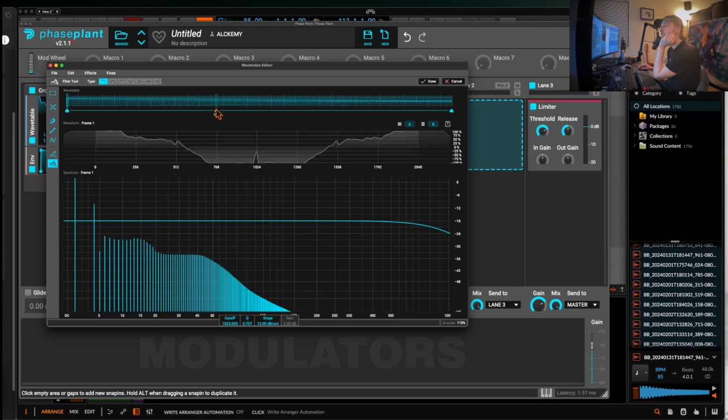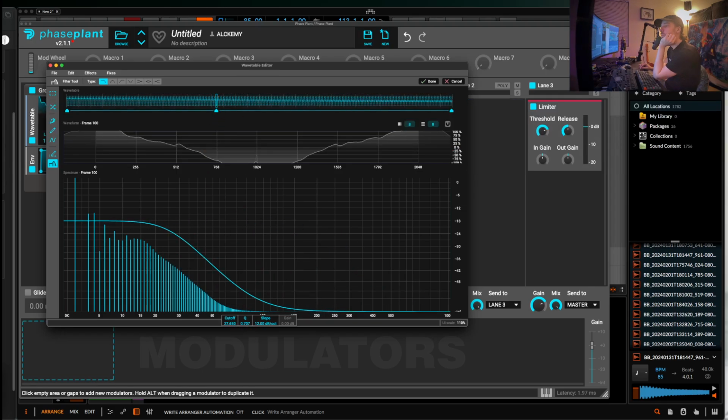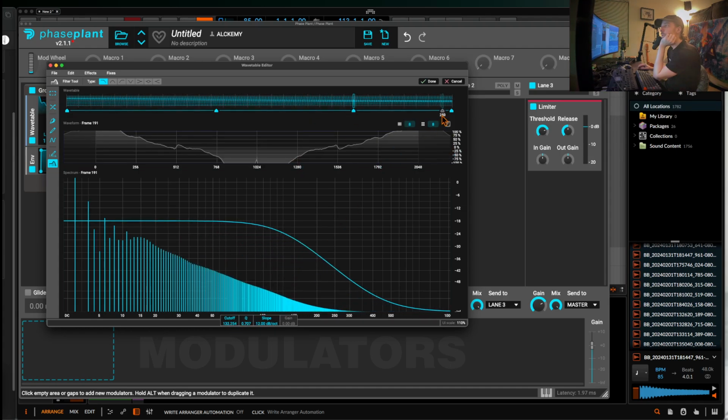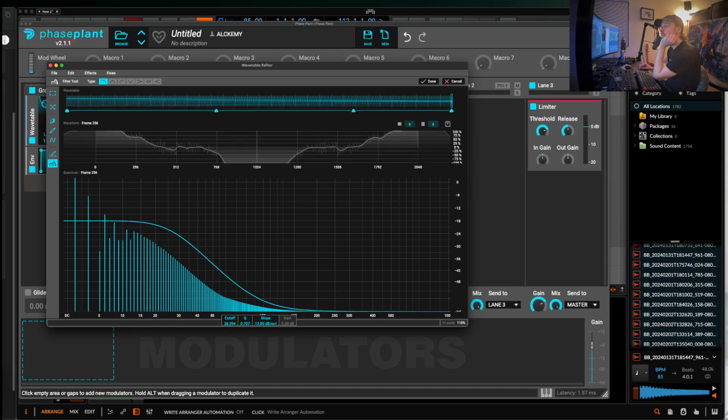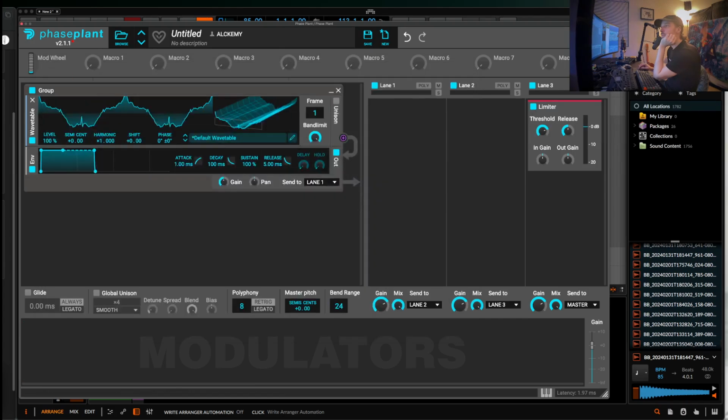So I'm going to go to this one and turn this all the way up. We're on a low pass filter. And somewhere around here, I'm going to create a keyframe and move this kind of downwards. And then on here, I'm going to move it back up. And then as we move over here, this is going to kind of come back down, but maybe with some interesting resonances or something. So we can change the slope of this, which I find to be really cool, because as opposed to poles, it's just a slope. So look at that. That's really neat, and you can do some really cool stuff with that. But let me kind of give ourselves a relatively sharp cutoff here. And now we've made our wavetable just a little bit more complex.